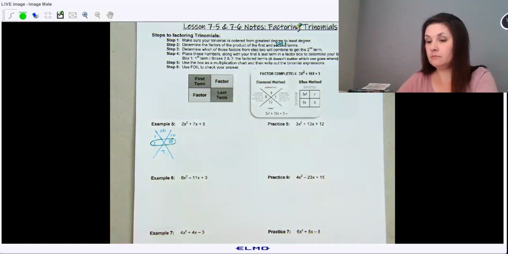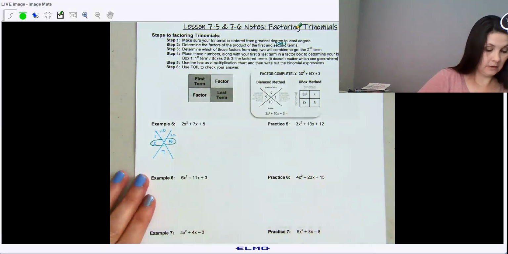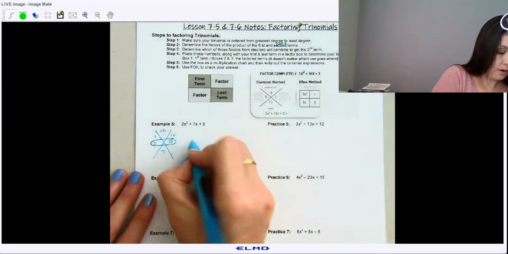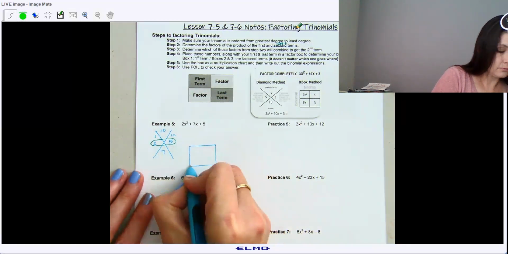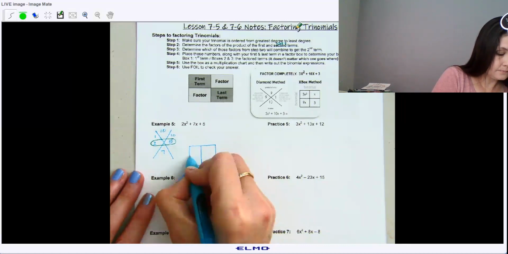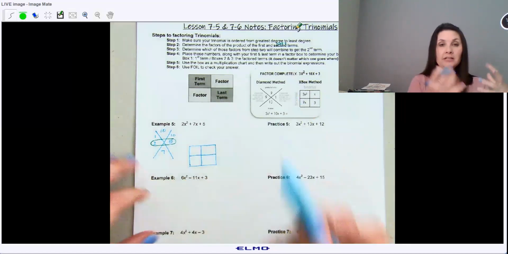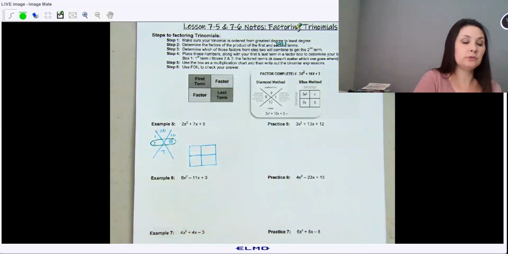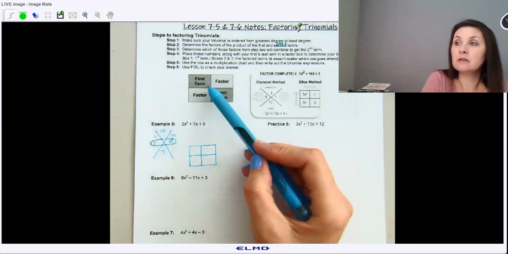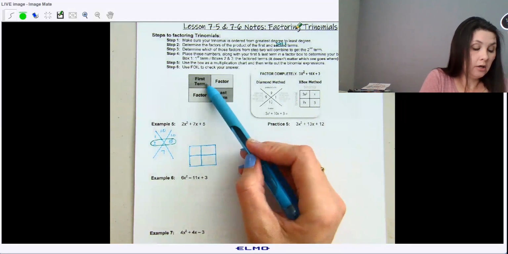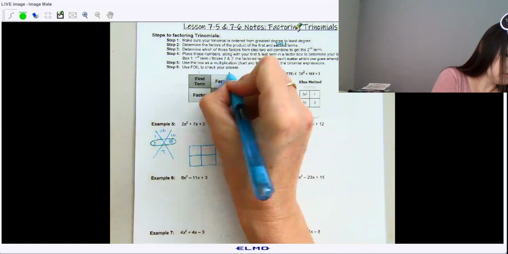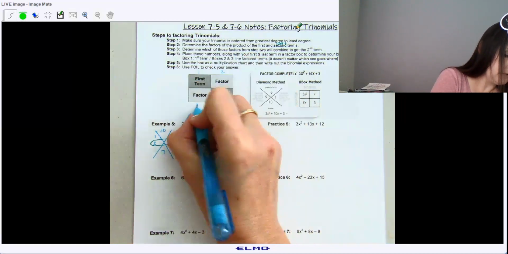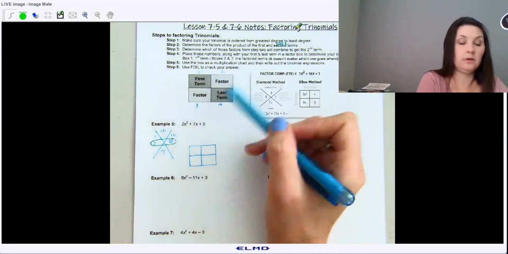So let's go ahead and do that. I am going to create this box right down here, and I'm going to plug numbers into them. Now, what numbers do I use? Well, that's where this comes in. The first box here will contain, and I'll put it right here, 1, 2, 3, 4. Okay, box 1, 2, 3, 4.